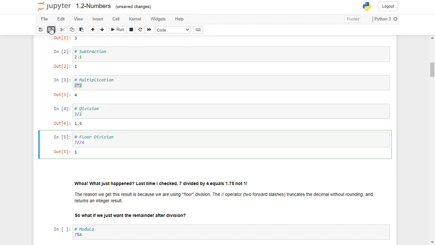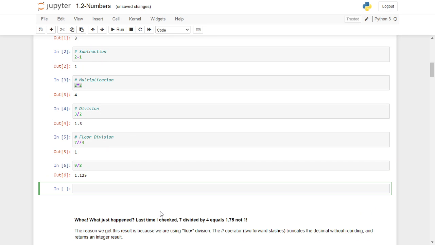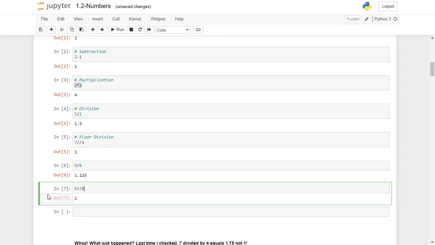Suppose this is another one. Let's say 9 divided by 8. So suppose we do this one, we're gonna see it's a fraction number, but if I do this floor division, we're supposed to see 1. So that's the big difference.